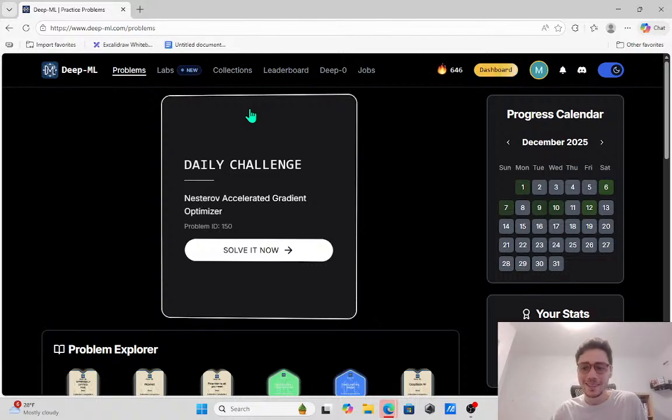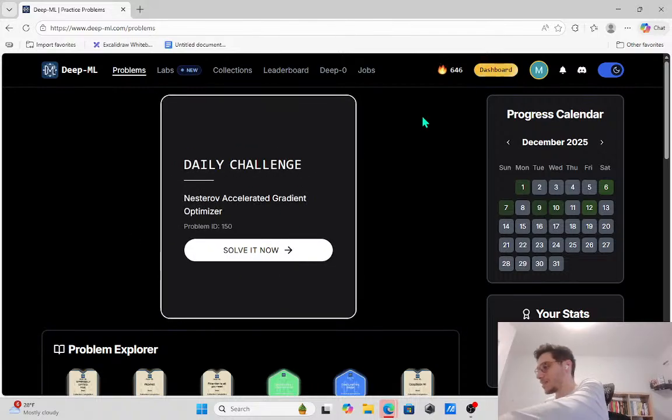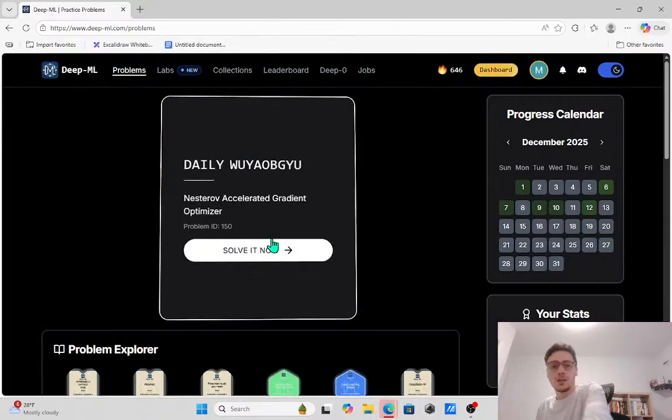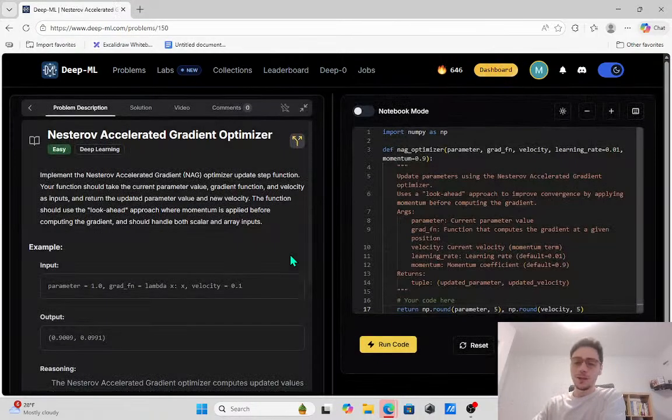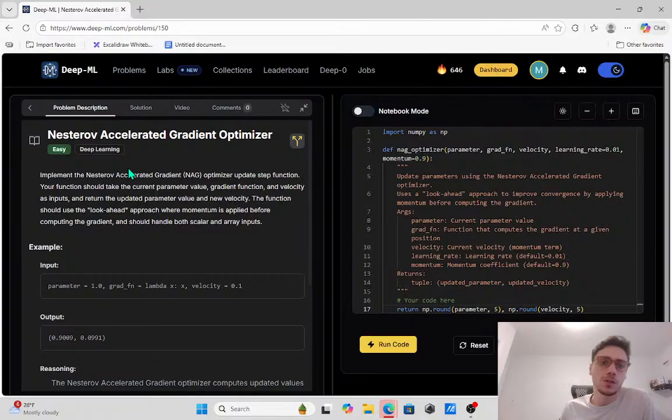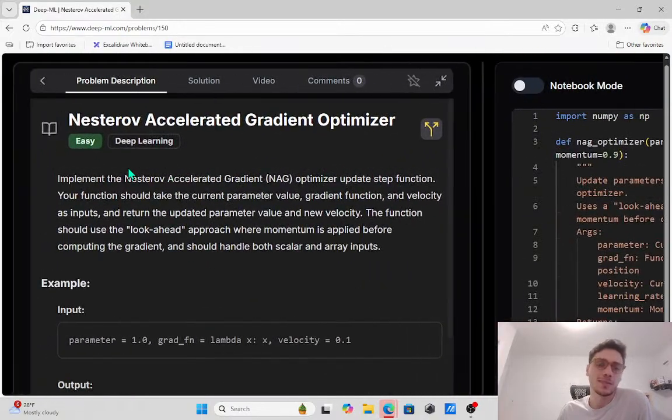So I'll just want to solve it. And I want to show off our new feature, which I feel like is pretty cool. So here's the regular question. We're going to be trying to solve this today. I mean, it says it's easy, so hopefully it shouldn't take too long.